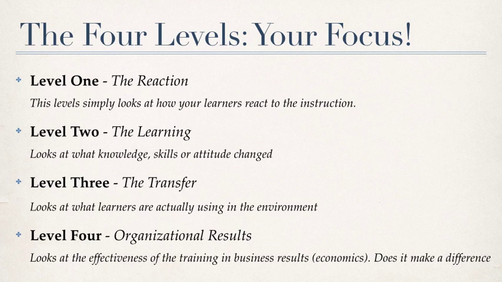For the purposes of this assignment, here's what I'd like for you to do. I'd like for you to brainstorm for each of the 4 levels how you would specifically evaluate your unique training intervention. How would you evaluate how your learners reacted to your instruction? How would you know if they learned a knowledge, skill, or an attitude? How would you know if the information actually transferred back to the environment? And then level 4, how would you know if your training or instructional event affected business results in some way? I want you to just brainstorm some ideas for levels 1, 2, 3, and 4. Now, you're not actually going to do this. Remember, this is just a teaser for a class that will come in the future. But for right now, I want us to just do some brainstorming about what might be possible here for evaluation.